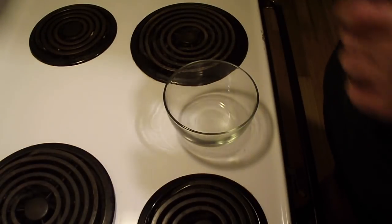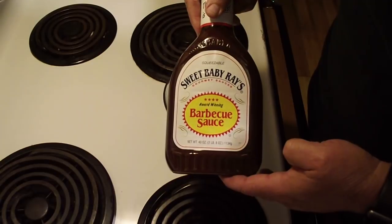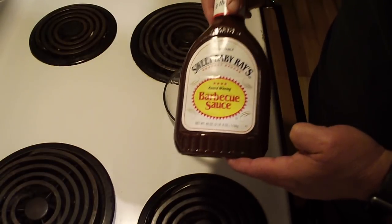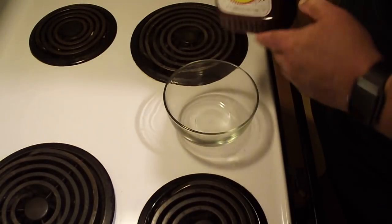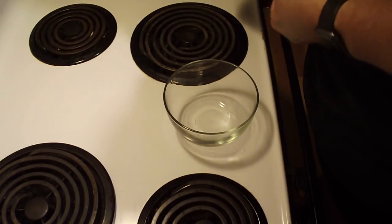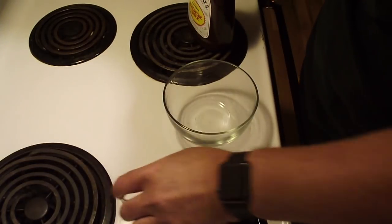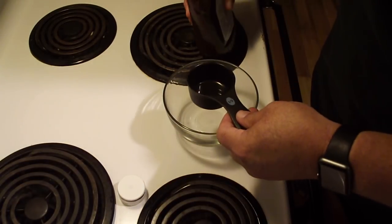All right, while the ribs are cooking, I'm gonna make my top secret glaze. Got very hard ingredients to locate. First off, gonna start off with some original Sweet Baby Ray's. Can't find this everywhere. Gonna need about 2/3 of a cup.